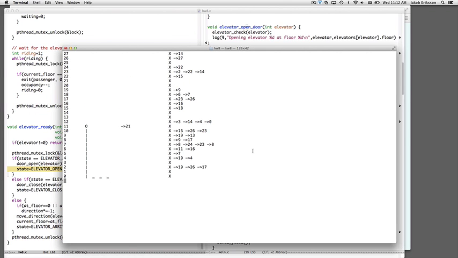It depends a little bit on the scheduler. I'm running this on OS X now, so it'll be slightly different from on Linux. But every now and then I think you'll probably see it not manage. Anyway, you see how this is stupid, right? You get to floor 1 here, it says I want to go down. So then we go all the way up and we open the door on every floor and no one can get in. So we clearly need to change that.